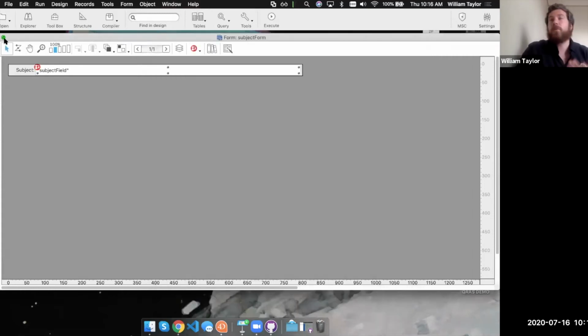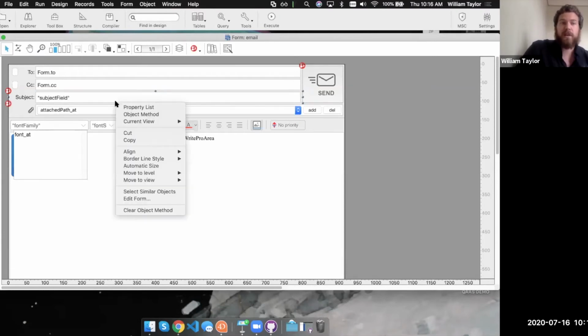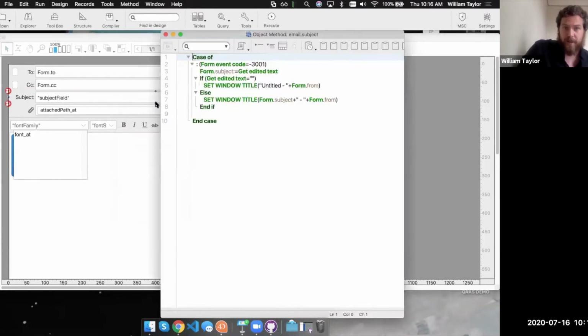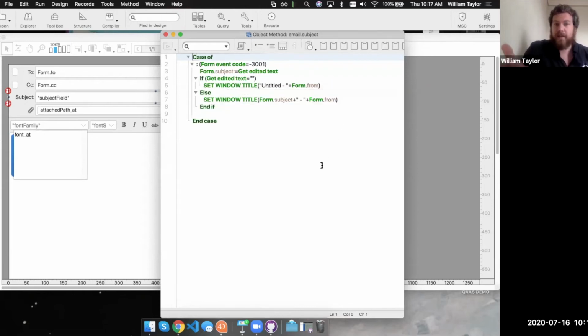Remembering that 3001, if I go back to the email form itself and click on the object method, I have, in the case of form event code minus 3001, meaning that on keystroke has been triggered inside of the subform, I am going to edit the window title.